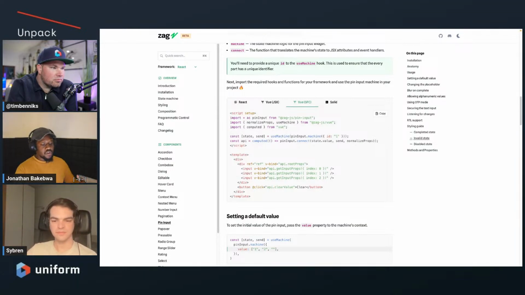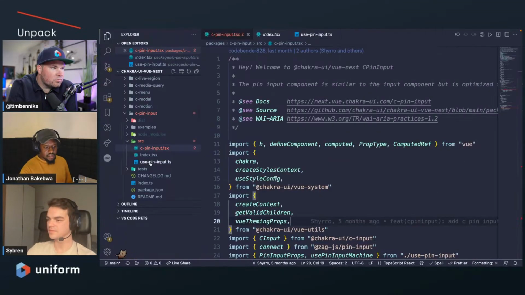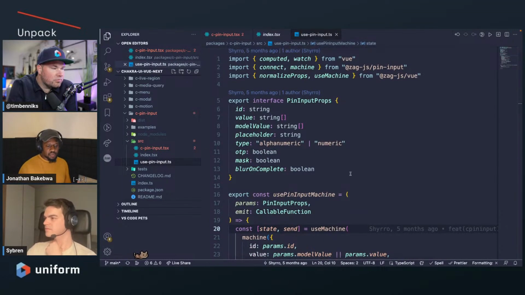So what we did inside Chakra UI is we looked at all these components that we have inside the Chakra UI API and asked how we could create them as state machines so we can share that logic across multiple frameworks. And so we created, for example, pin input, and some of them extended beyond just the component scope of Chakra UI. For example, there are some state machines for components like pressable, right? But you could use pressable inside a button, or inside anything that requires pressable state. So it's a lot more granular.